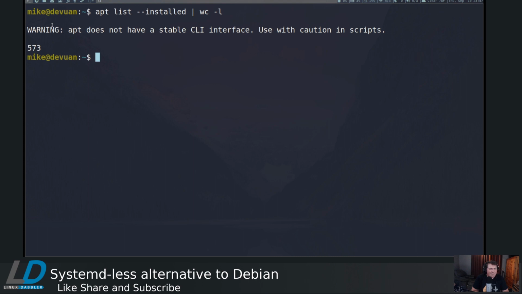But anyway, I just wanted to show a quick way to get up and running with Devuan with OpenRC and either a full desktop environment or a window manager. And that was just a really quick way to do it.